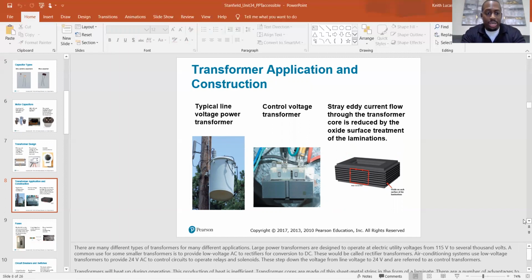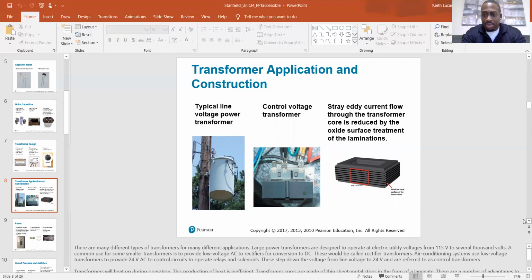Transformer application and construction. There are many different types of transformers for many different applications. Large power transformers are designed to operate at electric utility voltages from 115 volts to several thousand volts. A common use for some smaller transformers is to provide low voltage AC to rectifiers for conversion to DC, which is direct current.